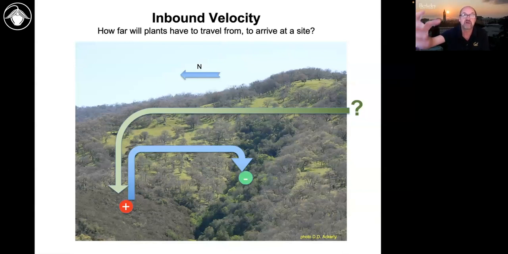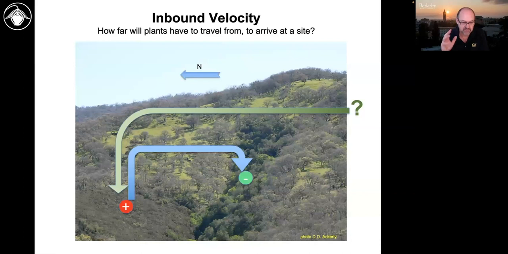And sometimes, like when you come down the Sierra Nevada slope, you have the mixed conifer, maybe some oaks, and then you have the chaparral, then you get to the blue oaks, and then you get to the grassland. Well, what if you wanted trees? There's nothing there after the blue oaks. So when you get to that hot edge, that inbound velocity, where would you find something? It may have to come from hundreds of miles away.